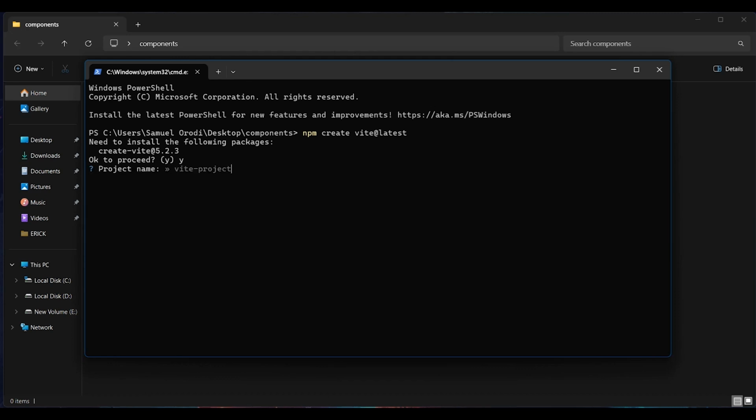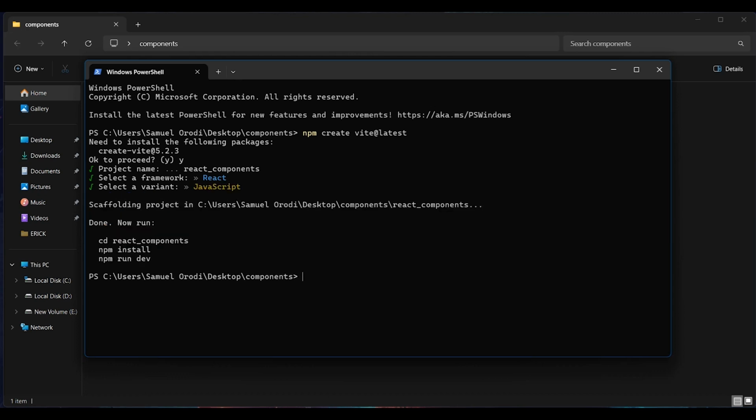Let's call it react_components. Enter. Then you choose the framework. For our case, we are going to use React. Then you select whether you want to use TypeScript or JavaScript. We are going to use vanilla JavaScript for our case.